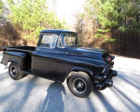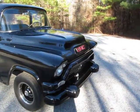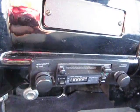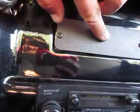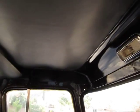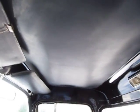This truck runs awesome the way it is — it doesn't need anything to be enjoyed just like it is right now. The windows roll up and down, it drives great, all the lights work, interior door panels look good, gauges look nice. The radio does work, though it's old and could use a new one. There's a small plastic panel missing but the original piece is actually in the glove box. It's got a headliner in it with some padding — it may be sagging down a hair but it's all intact, not falling out. It's also got the sun visors in it, which is really nice since a lot of times those are missing.